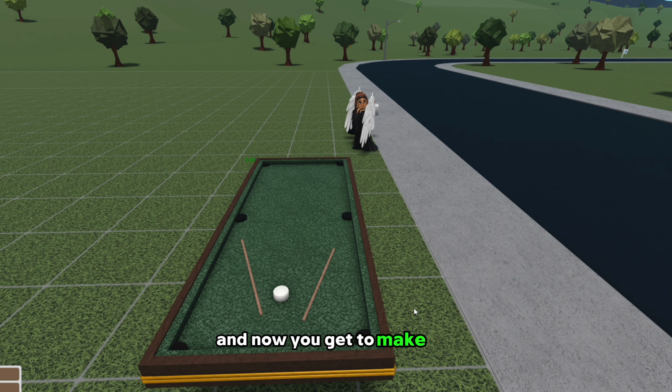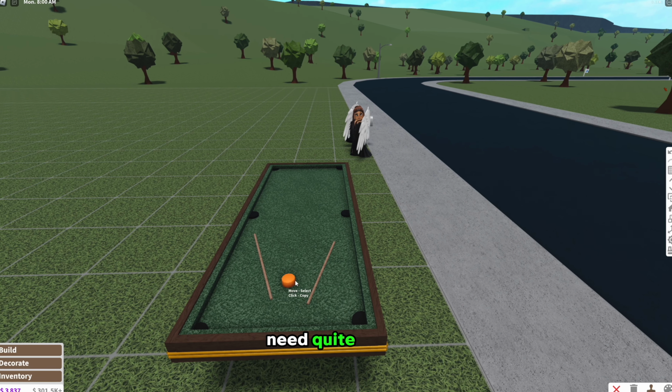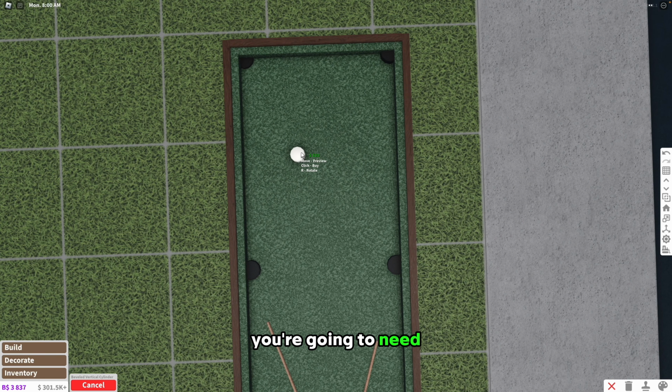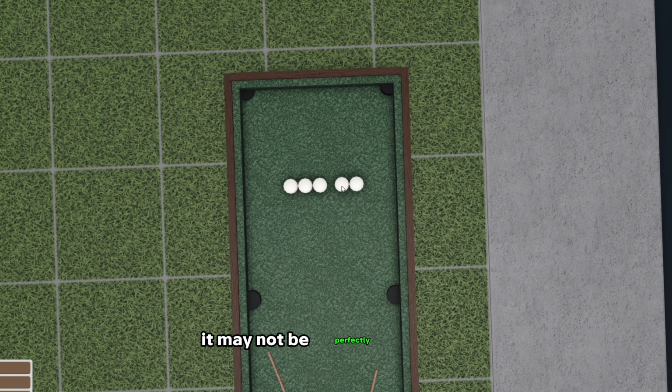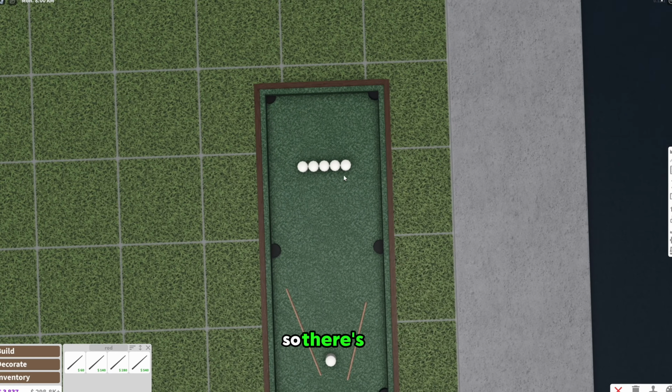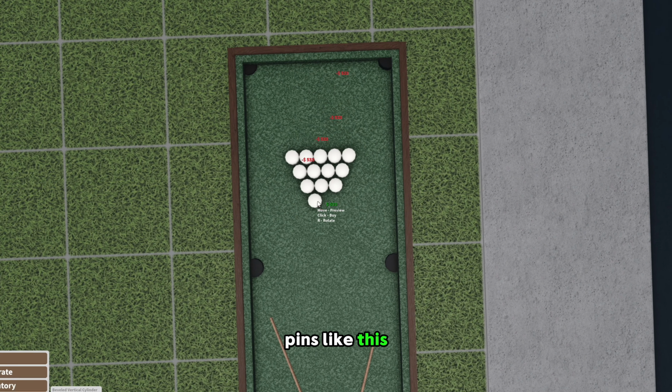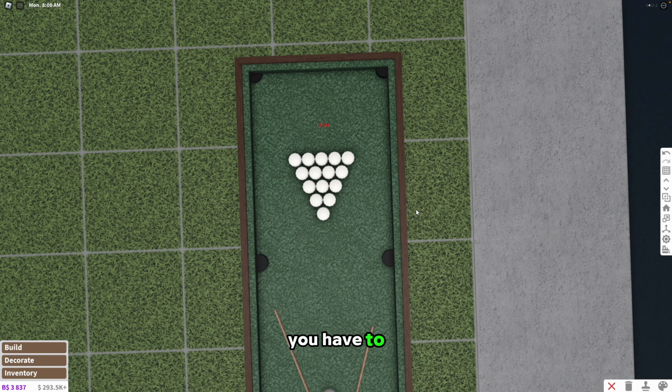And now you get to make the other balls. You're gonna need quite a few, so just be patient with it. This part does take a little bit of time. You're going to need 5 on the top like this. It may not be perfectly centered, that is okay. So there's my 5 on the top, and you're just gonna do like bowling pins like this, and then one at the tip.